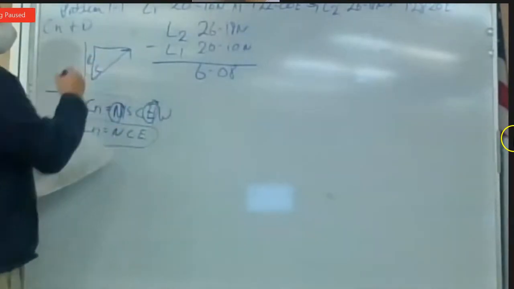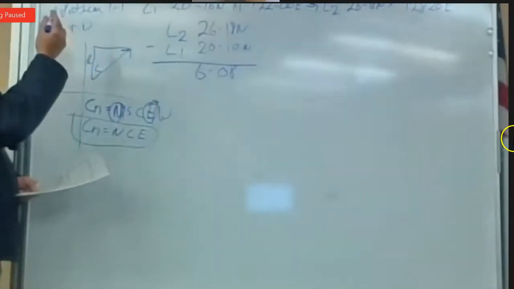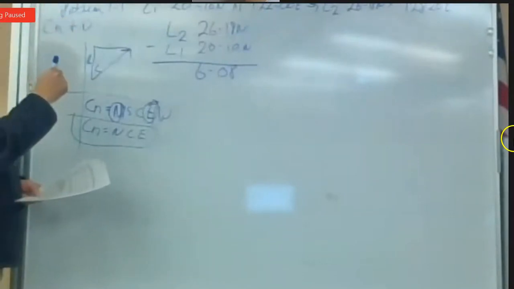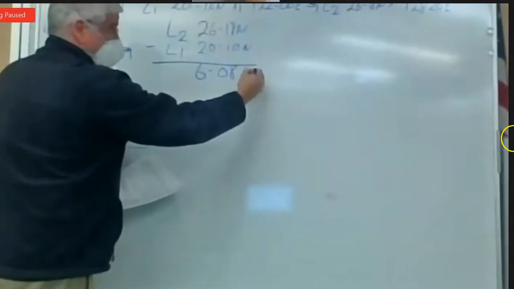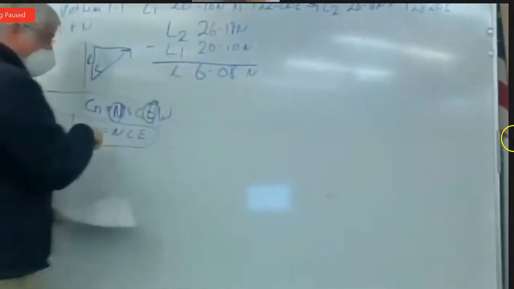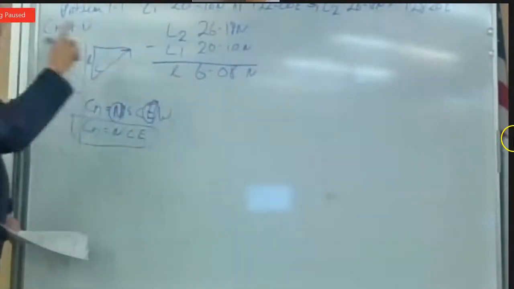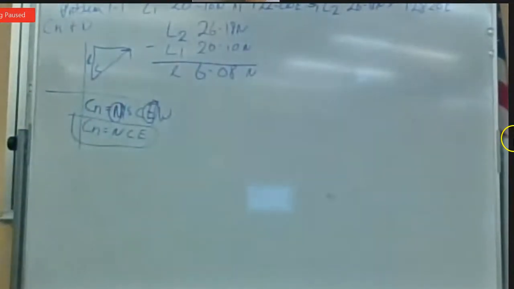Rebecca, did we go north or south? Little L is right here. It's 608. Did we go 608 to the north or 608 to the south? To the north. So what's the sign of little L? It's north. Even if we were in the southern hemisphere, the sign of little L would be to the north. Okay. Cool.